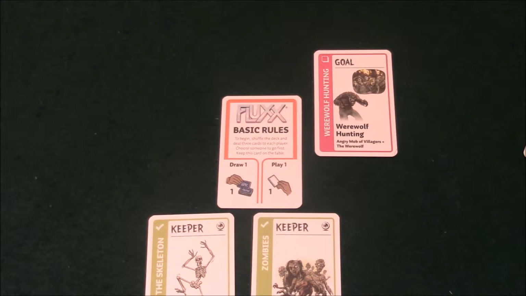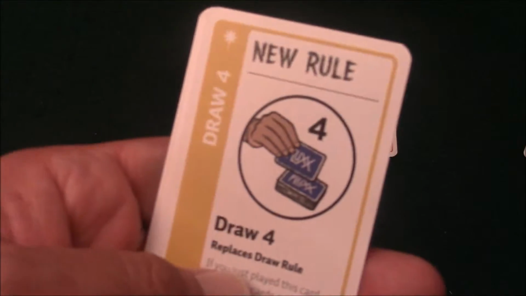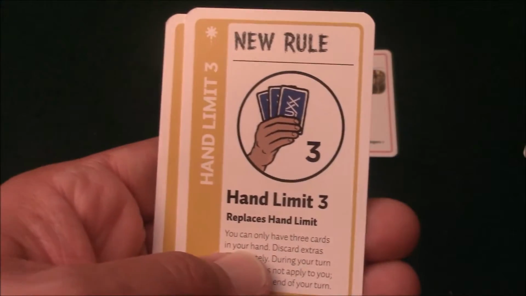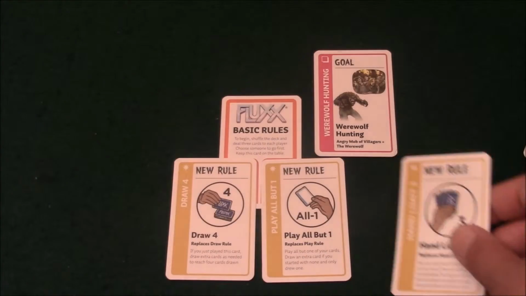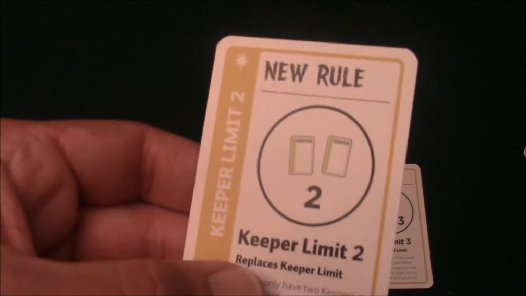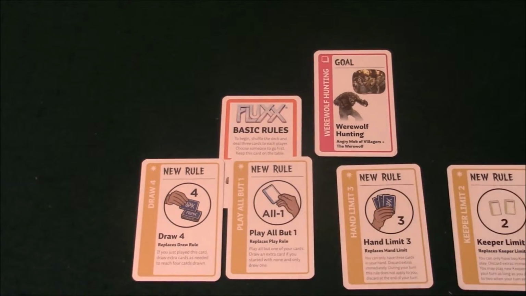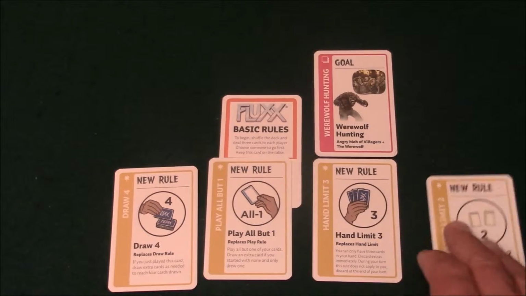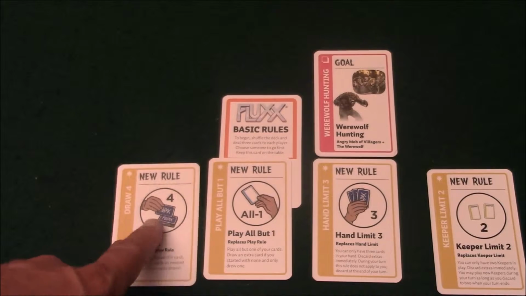So you can't just plan on the goal that's in play, because odds are it won't be there that long. The other thing that's going to be changing throughout the game are the rules, because you have these new rule cards. New rule cards usually impact how many cards you can draw, how many cards you can play, and what your hand limit is. So you play these down, and as they're played down, they'll replace old rules. And some of the rules also will affect things like keepers or goals or make other changes to the game. You can have as many rules in play as possible as long as they don't contradict. So all of these rules work okay together, but if I were to play a draw 2 card, that would replace draw 4.